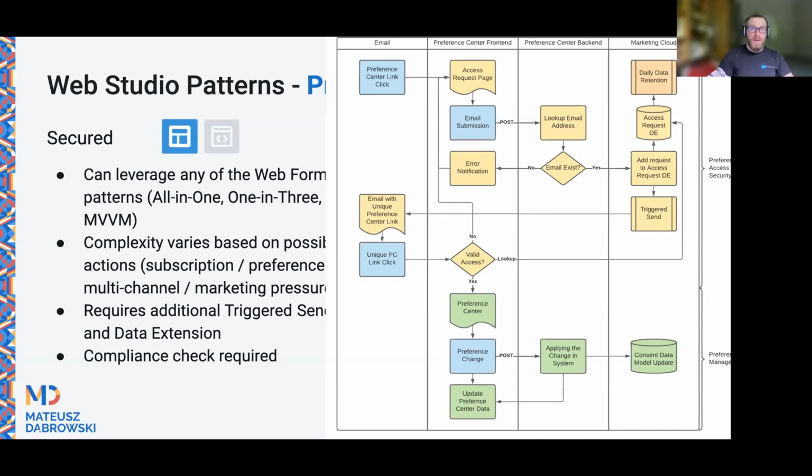A good idea on how to win against the compliance team in this case is to provide 2 links in your email. One would be this 2-click unsubscribe that lets the user very easily unsubscribe from the communication, and also provide a link to the preference center in case they do not want to unsubscribe but want to manage their preferences. Then you will be able, in most cases, to create this longer process and have all the benefits of added security.